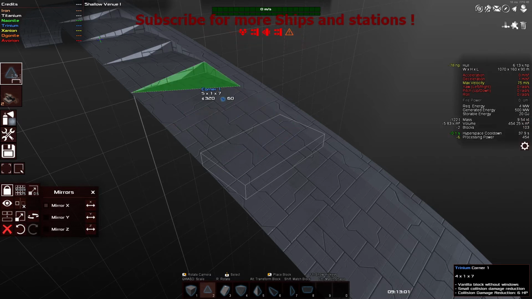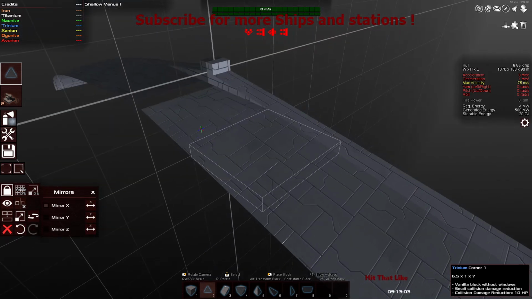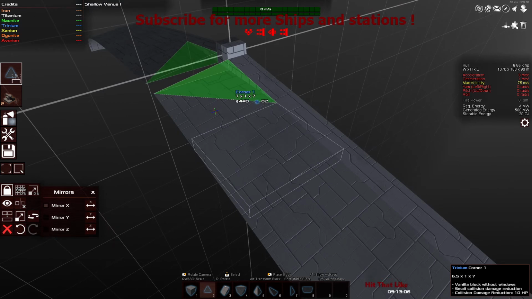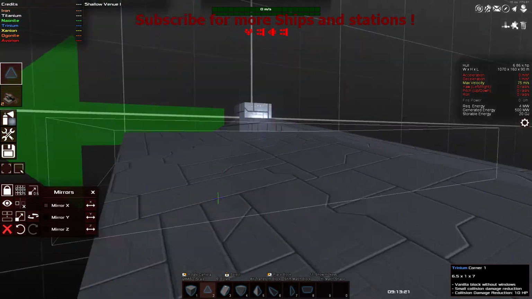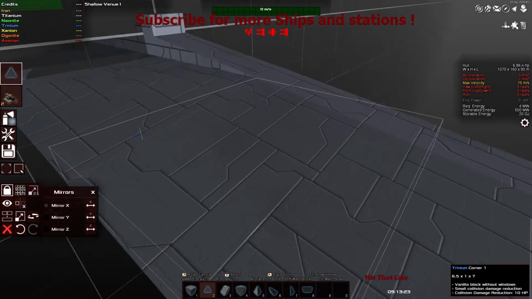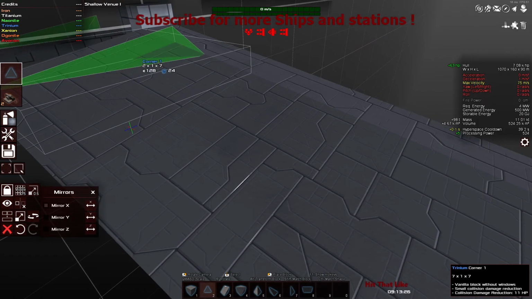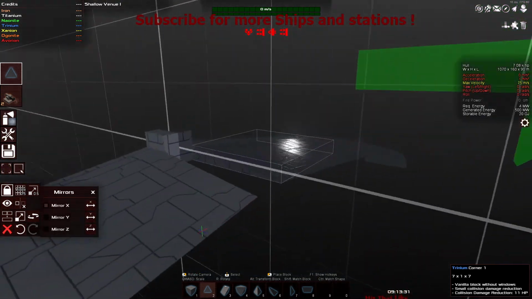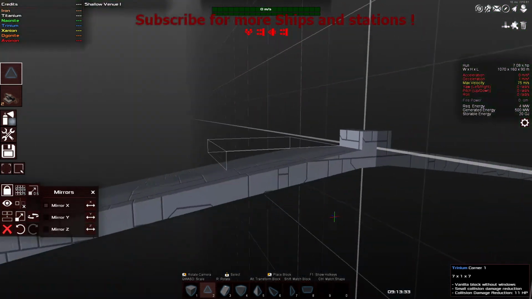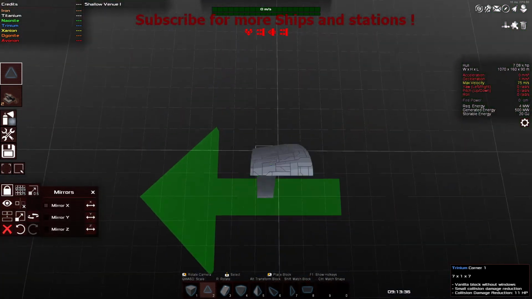Control Z. While you hold control, it's very important to keep it on the same side. So I usually go on the lower side and not go on this side, because if I go here first and then here first on different other sides, it's not going to match up properly, and you're going to see the disparity lines between them, and the tiles are going to look a bit distorted. Now this is literally the principle on how to create curvy shapes.